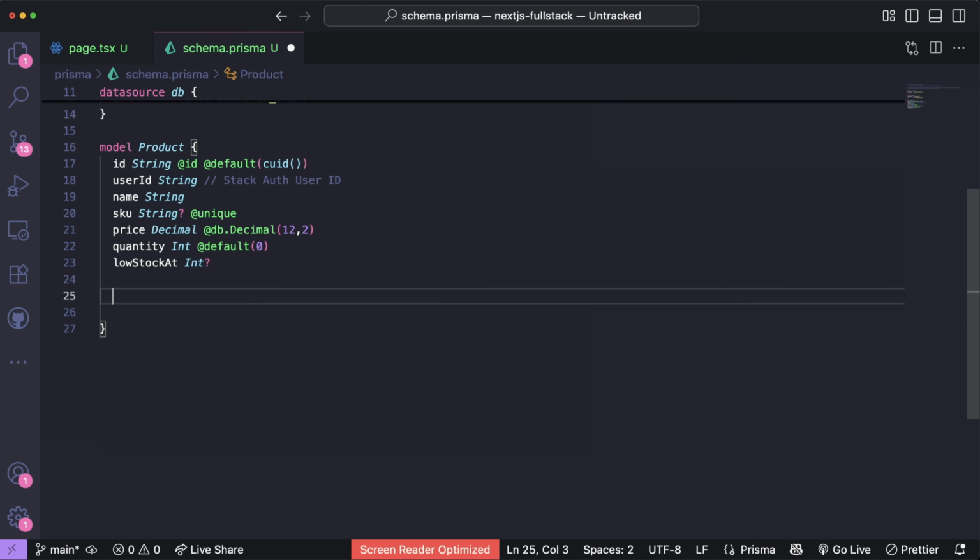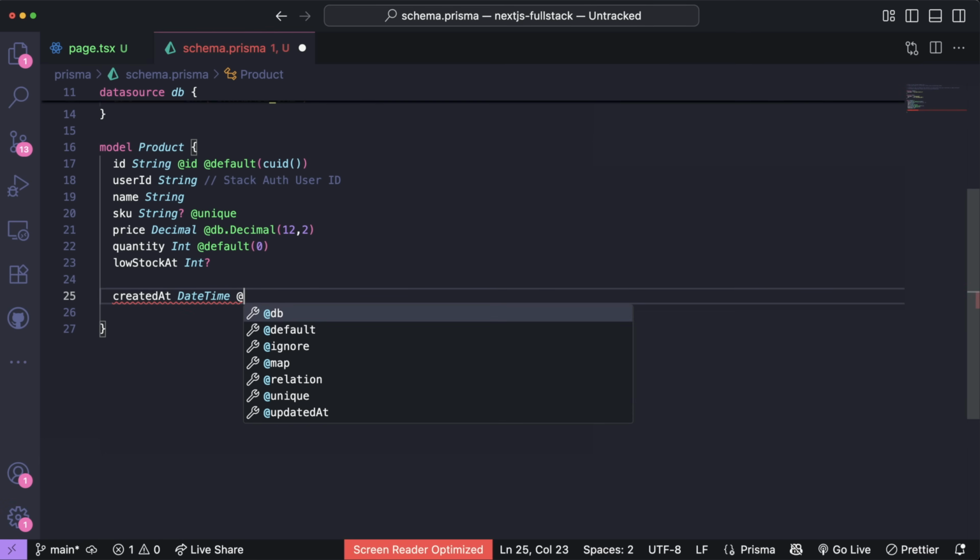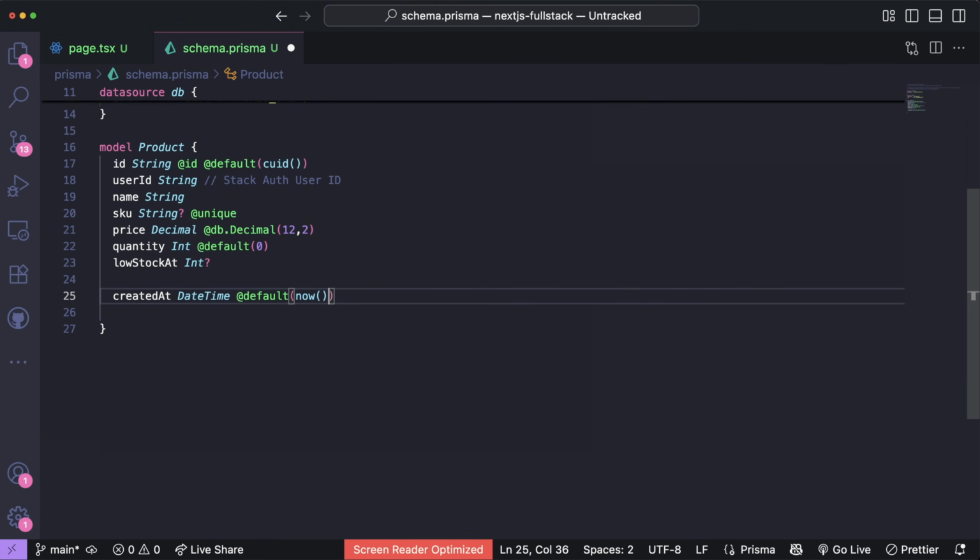The last two that we want to add are properties that I think you should add to every table you create. The first one is createdAt, and that's going to be of type DateTime. It's just when this product was added to the table. And you can actually do that automatically. You can pass a default property and call the now function, and it will automatically add that. You don't need to pass that value whenever you add data to your database table. And the last one is the updatedAt field, which is again a DateTime, and you can give this updatedAt decorator that will basically fill this up every time you update a row in the database table.